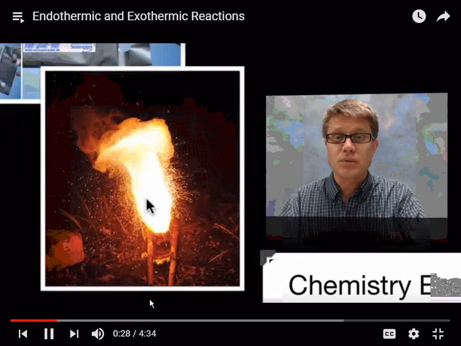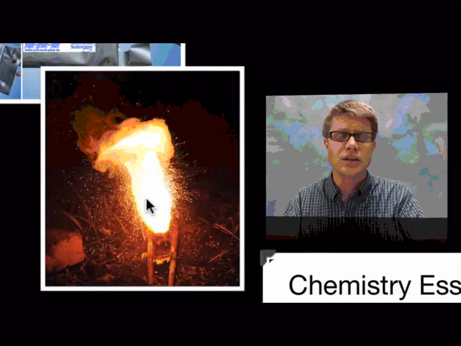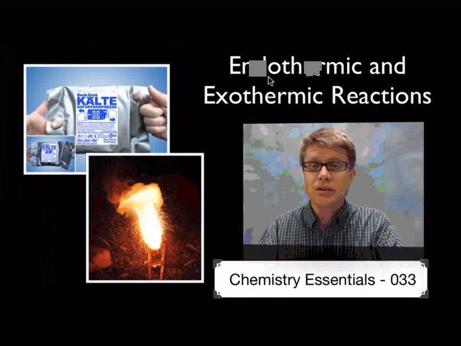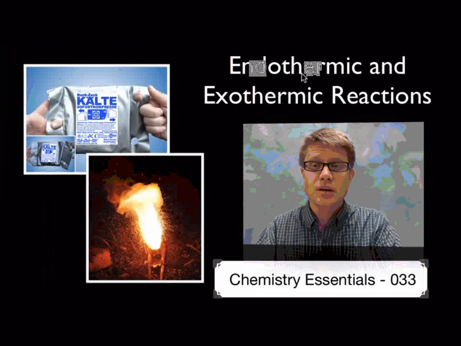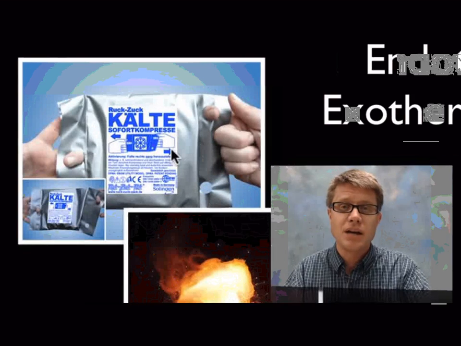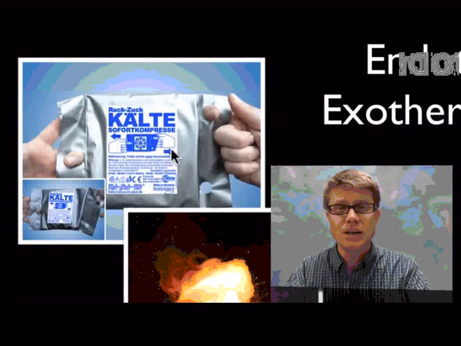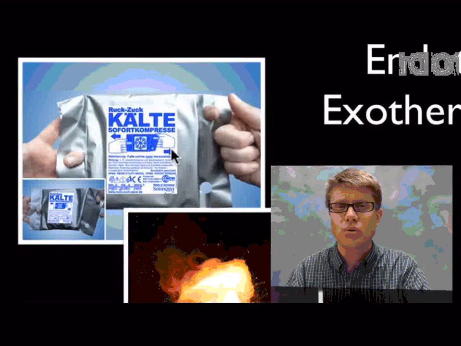So a thermite reaction right here, you can almost feel how hot that is, a reaction where we're releasing energy, releasing heat from the reaction itself. And likewise, if we have an endothermic reaction, that's going to be one where the reaction is taking in heat. And so in a cold pack like this, there's a combination of water and ammonium nitrate. That reaction is consuming heat, it's taking it from the surroundings, and so it's going to feel cold over time.